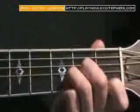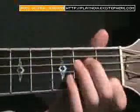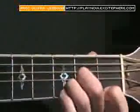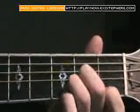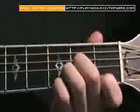A little bit slower this time. You'll place your index finger on the first string of the first fret, your middle finger on the third string of the second fret, and your ring finger on the second string of the third fret. With a D minor chord, a little inverted, I like to try and play this.